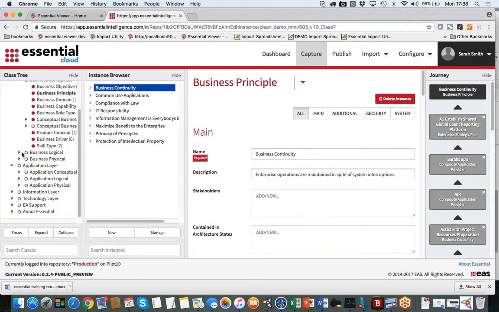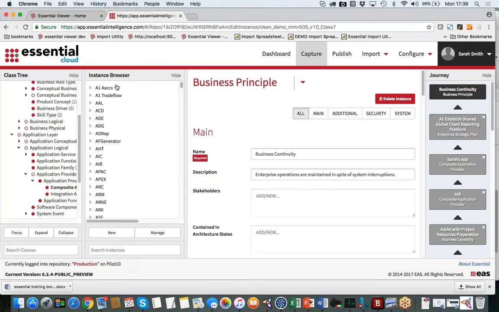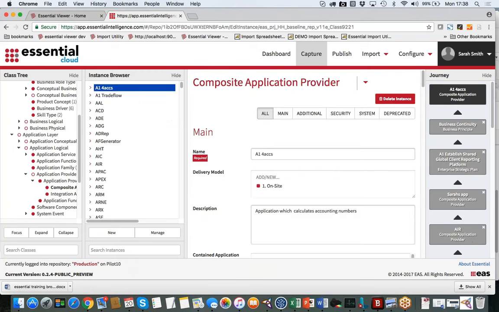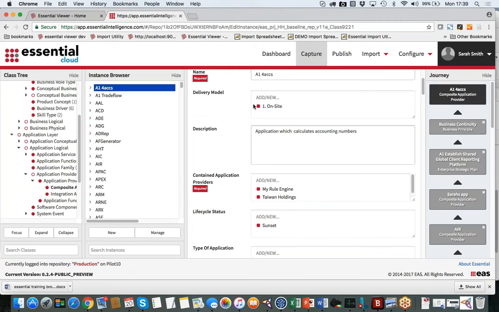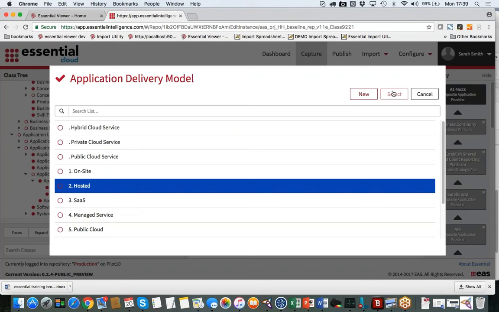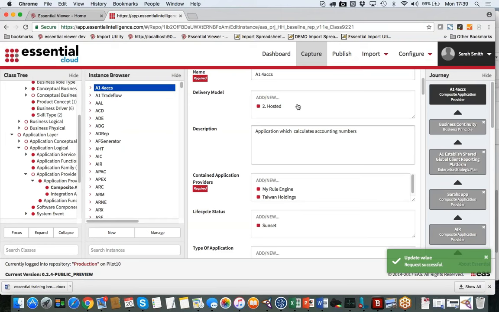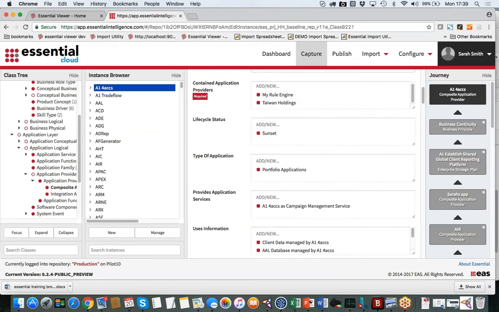And again, if I look at my application layer, I can start to look down and see I've got my application list in here, and I can see then the actual detail of my applications. In terms of changing things, if I wanted, for example, to change the delivery model, I just click on that. It takes me only to the correct place because, as I said, all the relationships are defined. So when I click on any of these relationships, it will take me to the correct instance. So it's quite hard to add wrong things, if you like.